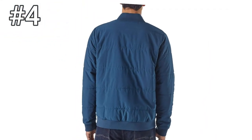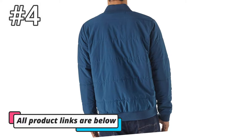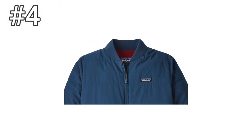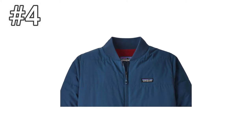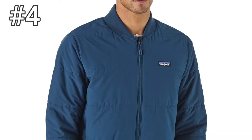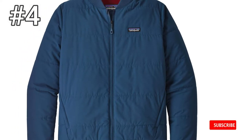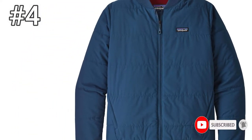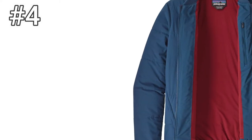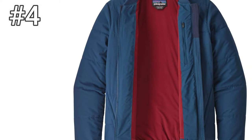Number 4, Patagonia Zemmer Bomber Jacket. We've come to expect top-notch outdoor clothing from Patagonia, and the Zemmer Bomber Jacket doesn't disappoint. On the outside, the weather-resistant polyester stretch ripstop shell features a DWR fabric finish that repels moisture and dries faster. On the inside, you'll find 50-denier 100% nylon plain weave lining with a DWR finish. Approved by BlueSign, the fabric meets the highest level of consumer safety by employing methods and materials that conserve resources and minimize the impact on people and the environment. The full-zip jacket comes with a wind flap, two side-entry hand warmer pockets with zipper closures, and an internal zipper chest pocket with an access point for your headphones.